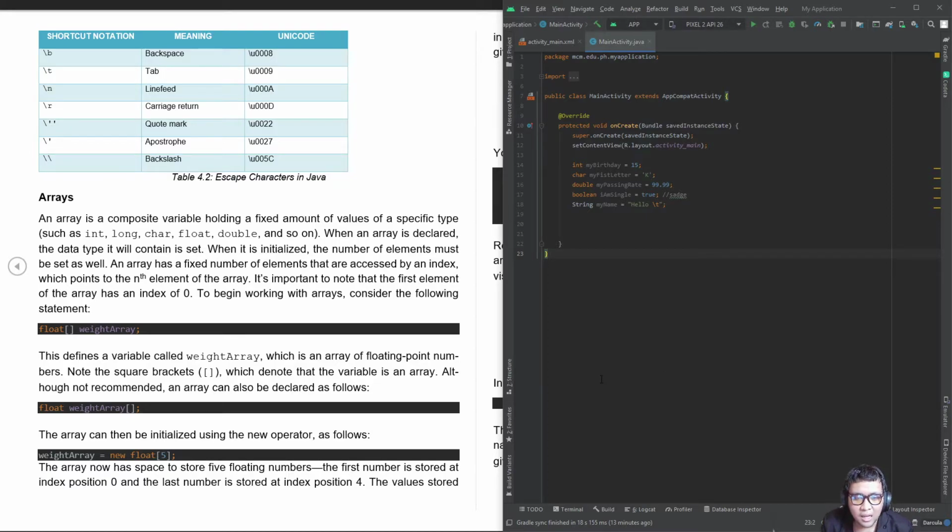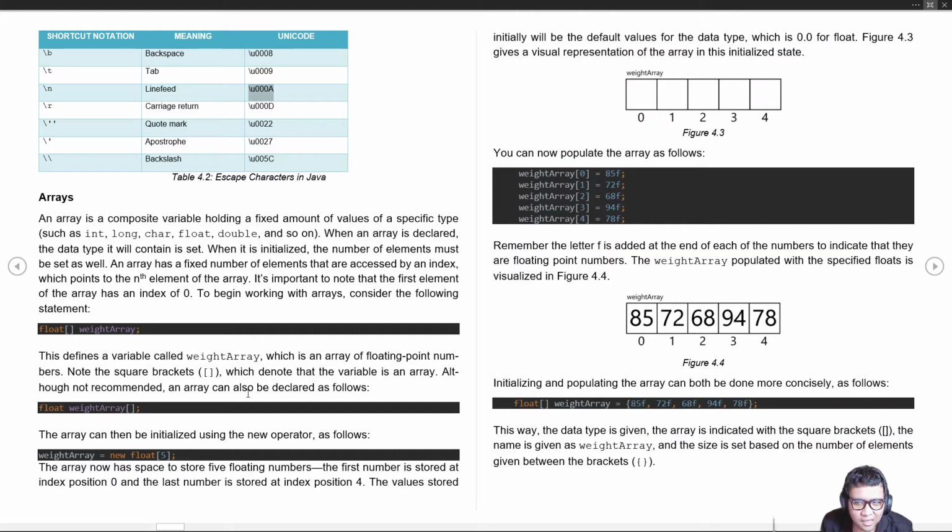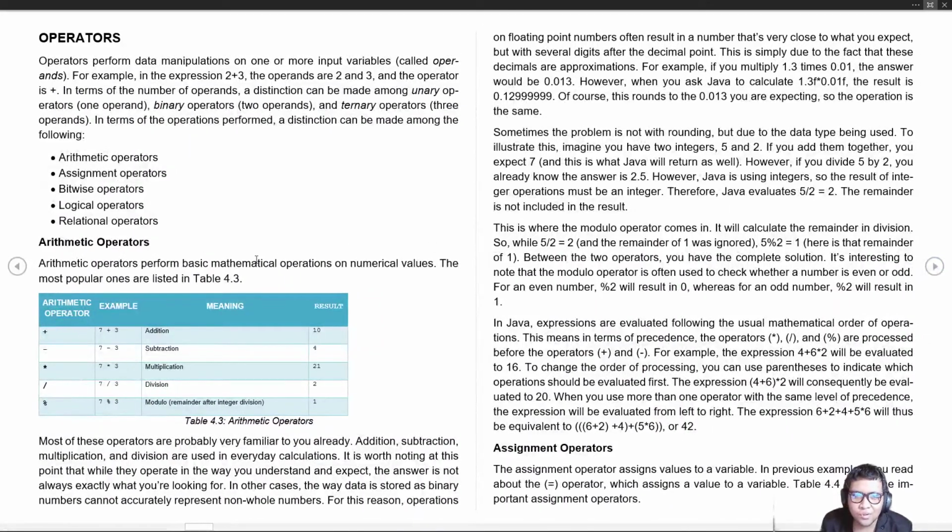Now, arrays. I think this is a very difficult topic for you to be engaged with today. This is better executed hands-on. So because this is your first time, I'd hate to have you encounter arrays on your first day. So let's ignore arrays for today and we will discuss it tomorrow. So what time is it? So we will end our class today with operators.